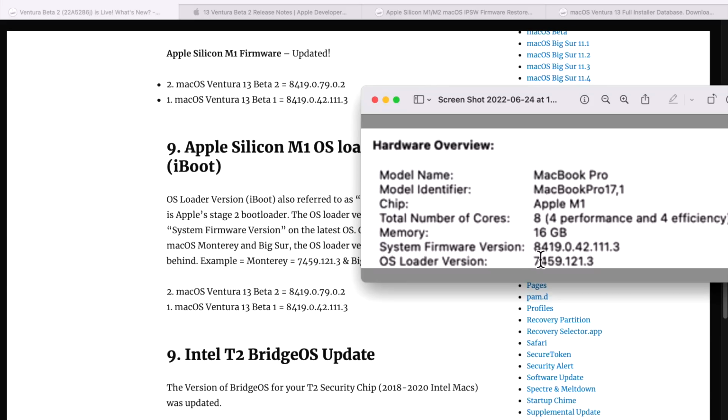How are you going to get back to a matching firmware version here? The only way to do that is to do a DFU restore with Apple Configurator 2 on a second Mac. That will bring your firmware version back down to whatever it is on Monterey, and the OS Loader version will match. And again, that's why I document these, so that if you see something weird like this, you can always cross-reference with my article so you can get a better understanding of what's going on.